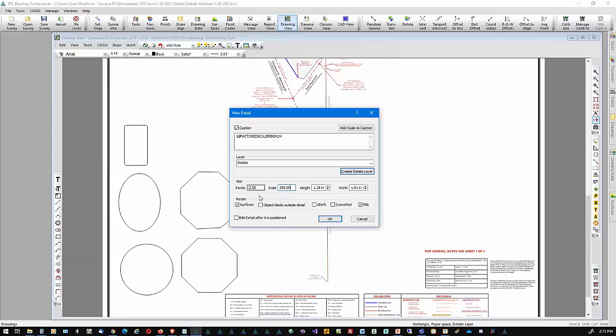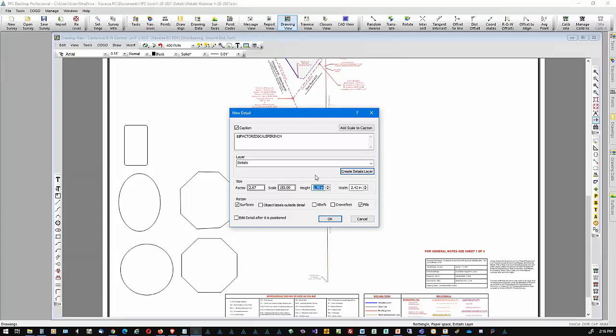So I can specify it by a factor: 2 times, 3 times, 1.5 times, whatever. This factor would probably be determined by your original drawing scale. This drawing is at 400 feet to the inch. So if I go to 2 times, I will get a scale of 200. That should make sense to you. I can also tell it a specific scale. So if I want 150 feet to the inch, I can specify that. And once again, everything updates. So it's a 2.67 factor, or 2.6666 ad infinitum.